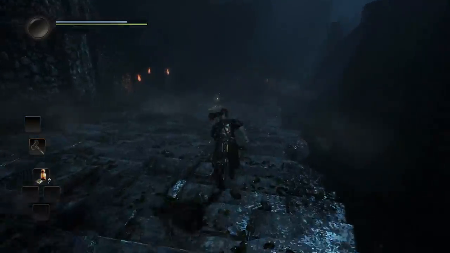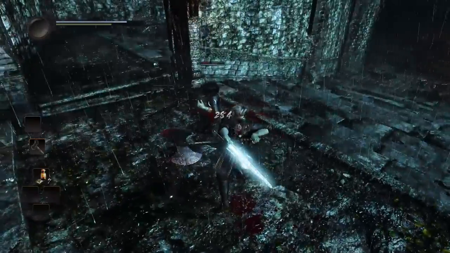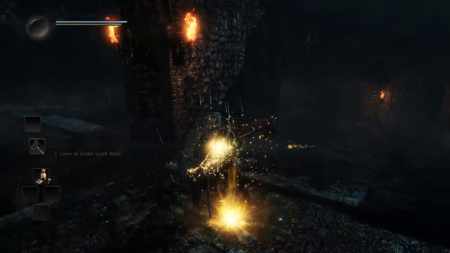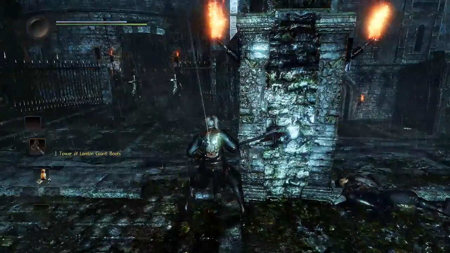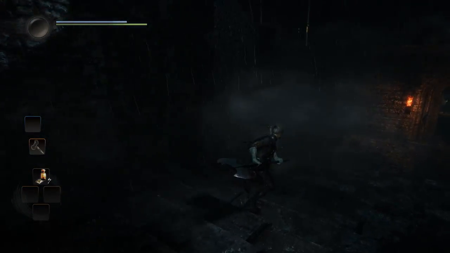There's no archer on the walls or anything. Just this guy. And he's dead. Got some boots. We just need the helmet, really. Oh! That looks dangerous.